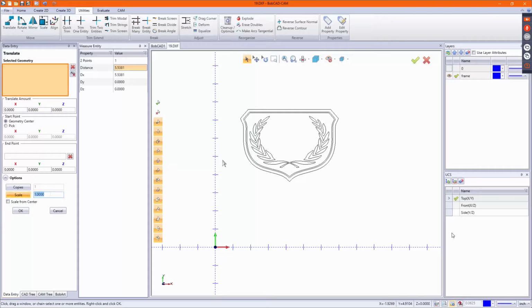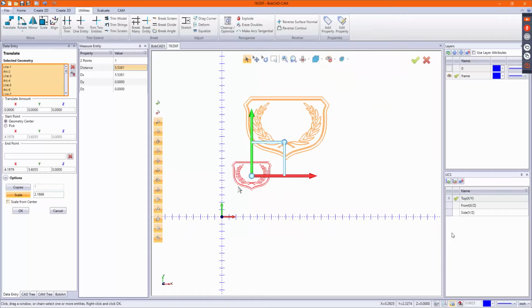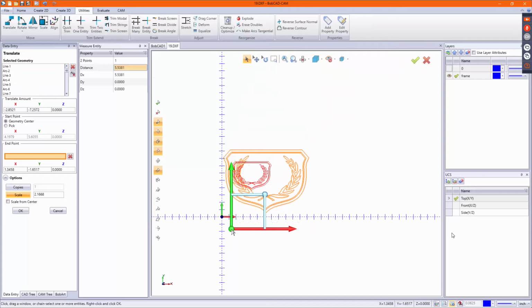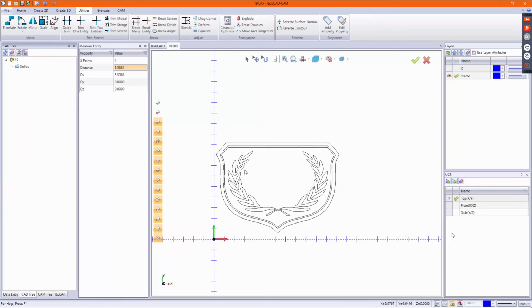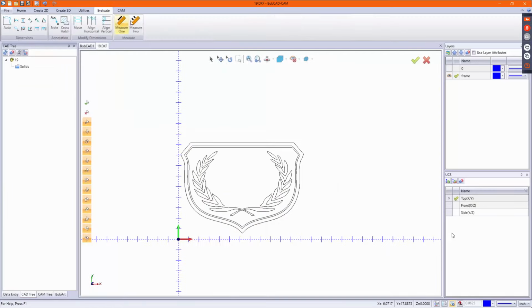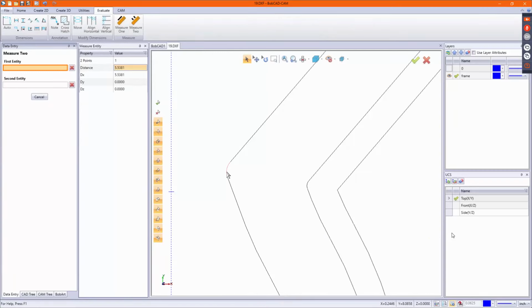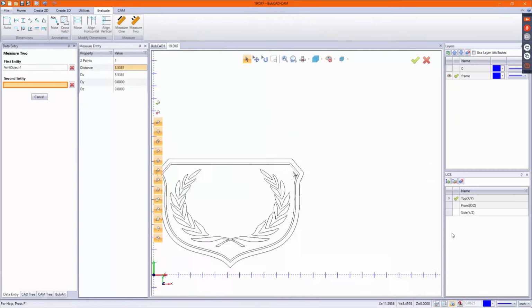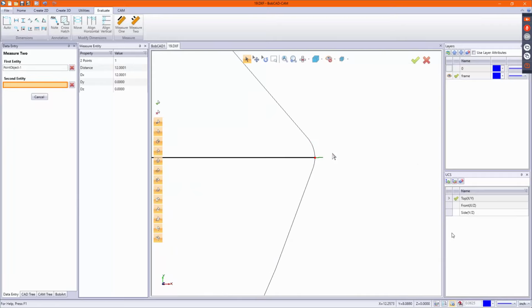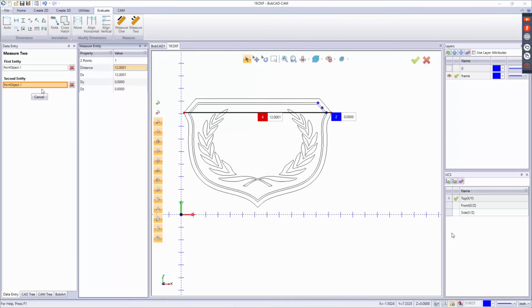So again, I'm going to enter in my scale factor. First select our geometry. So the scale factor is going to be the size I want divided by the size that I have. So 12 divided by 5.5, 2.181. And now I'm able to kind of move that and reposition it without doing anything else. Hit OK, cancel, and now I'll remeasure that. And it should be 12 from end to end. 12 and 1/10 of a thou. So I'm pretty close. I'm pleased with that.